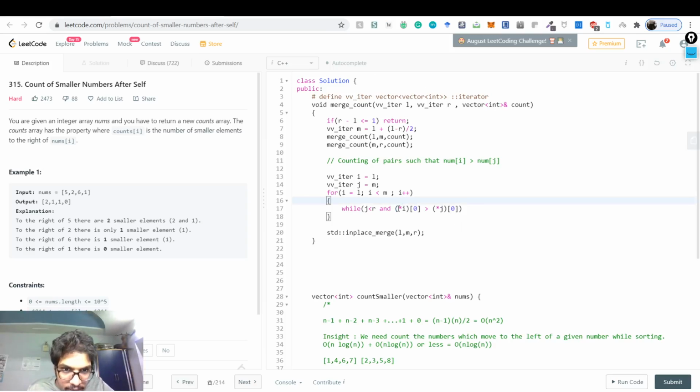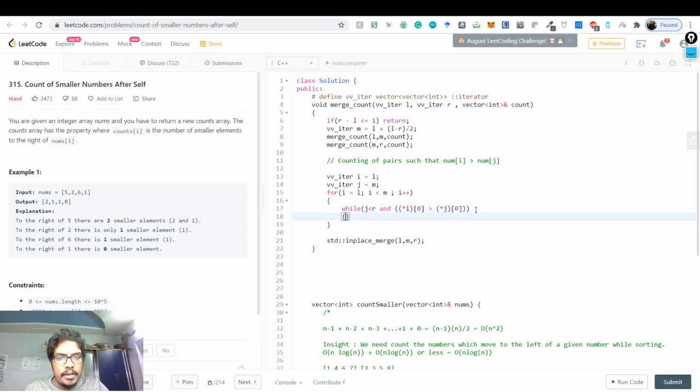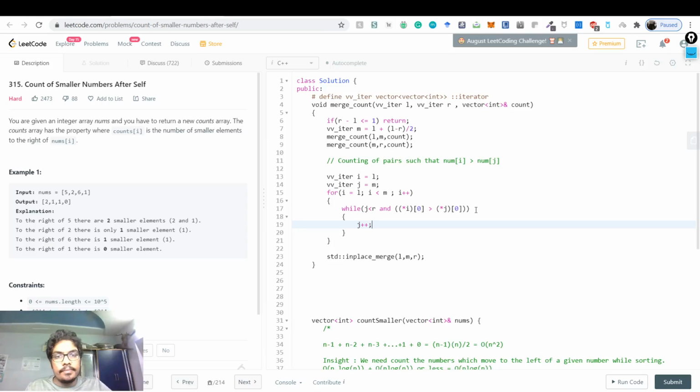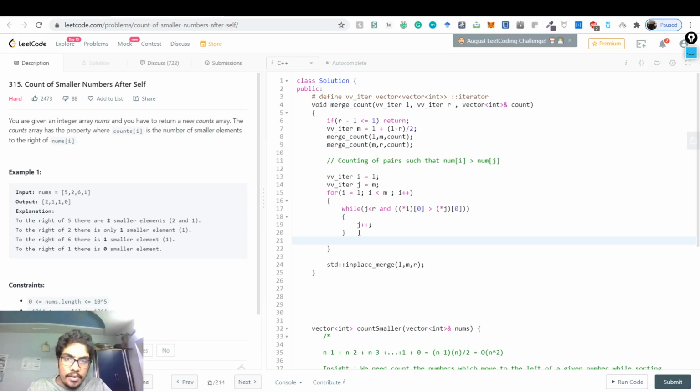Whatever the value of i is, we go to that address and look at the first element of it, and because it's an and, we'll have more parentheses. While this is bigger, increment the value of j.